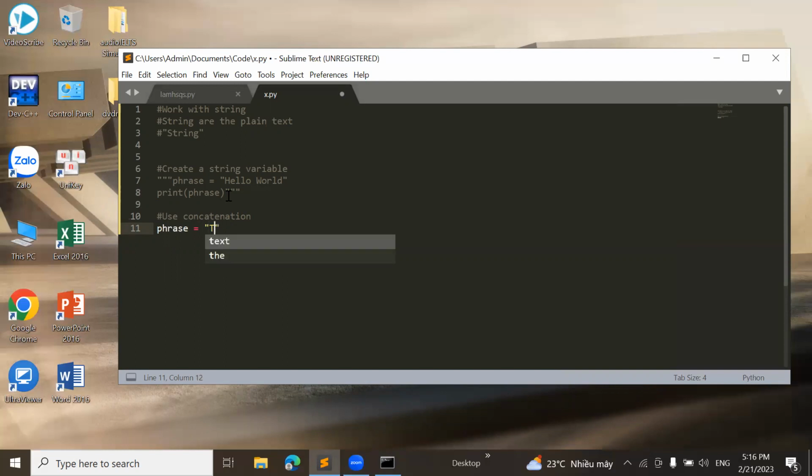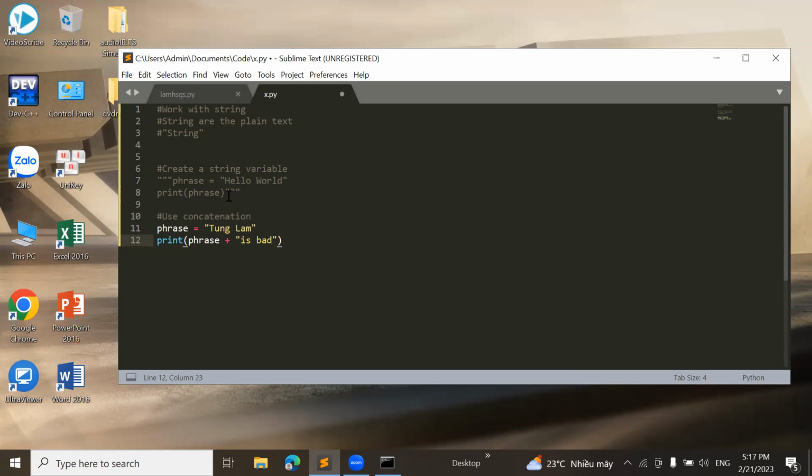So I print this phrase first, and I plus it with another string. Another string I will put, bed, in the quotation mark.